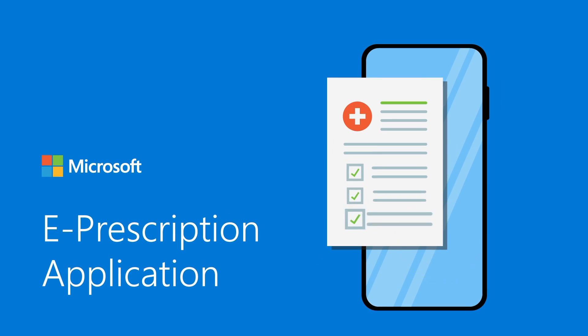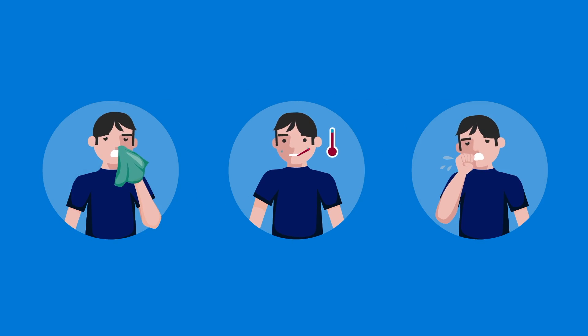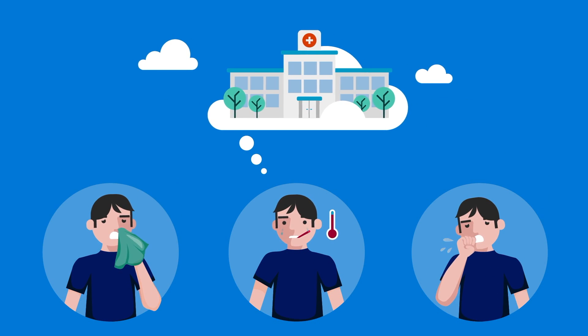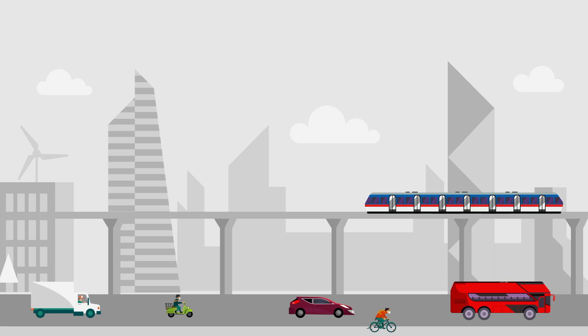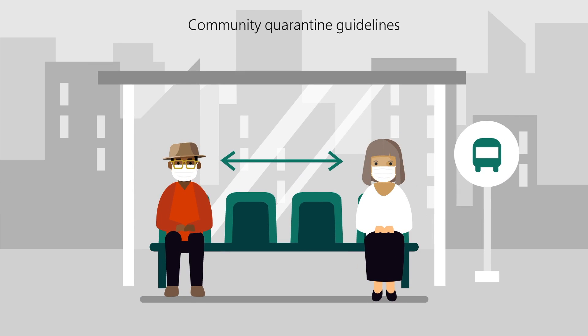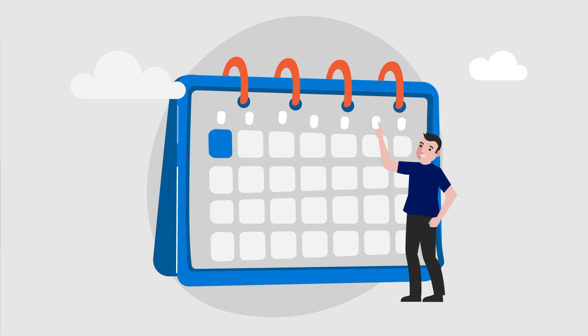At times like this, having the tiniest feeling of discomfort puts our mind into overdrive. Given the ongoing pandemic, the slightest tickle in the back of our throat, or that ever-persistent runny nose, makes us want to rush to the emergency room at once. The changes in our routine, plus the heightened safety and security protocols of several establishments, including the hospitals, makes it hard for us to book our usual appointments to our doctors.